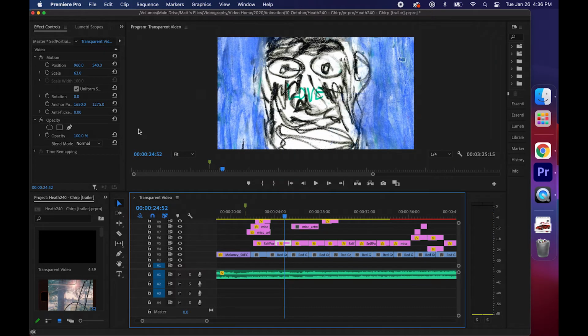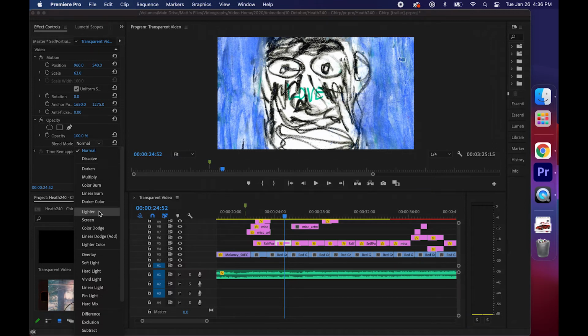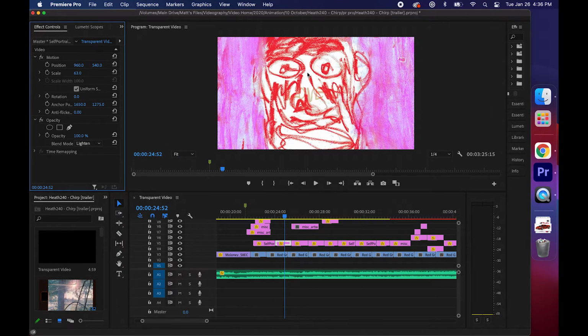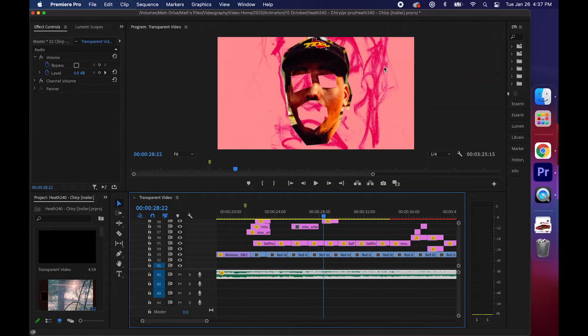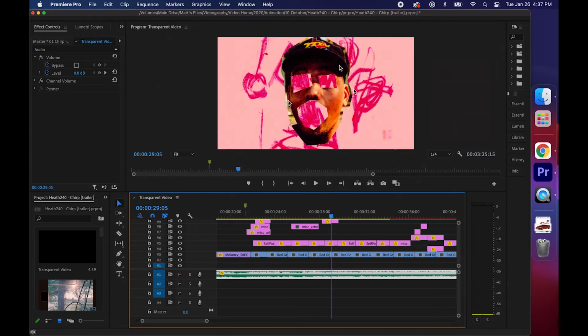And I didn't like that. I wanted there to be some movement with it. So I just changed the blending mode to lighten, changed up the colors a lot to give it a more warm kind of feel. But when you play it back, you can see the grain coming through it. And I think that really helps, providing grain throughout the whole entire project. It not only makes it look like it's always moving, since it's a 2D animated project, but it also gives it that color aesthetic that you want. So if I wanted it to be purple or blue or whatever, I would just go with a blue grain loop instead.